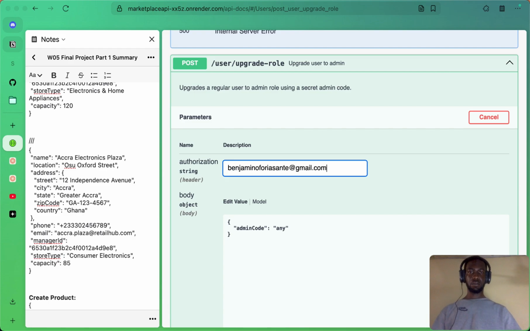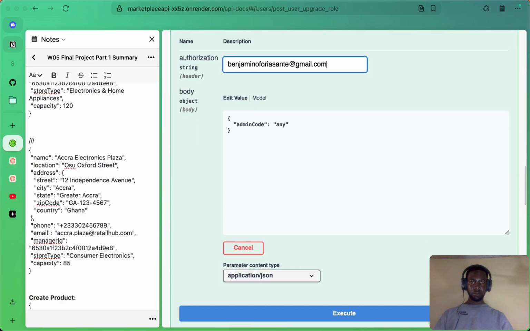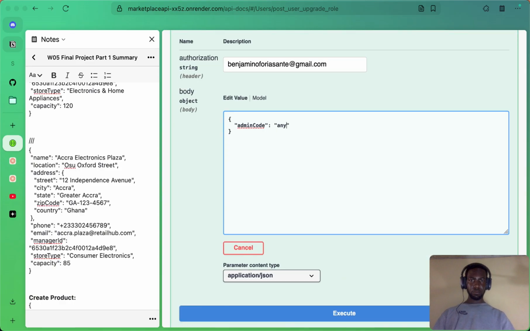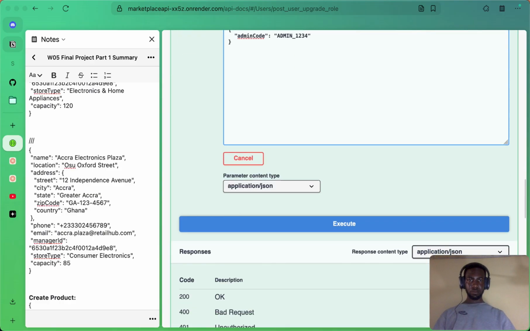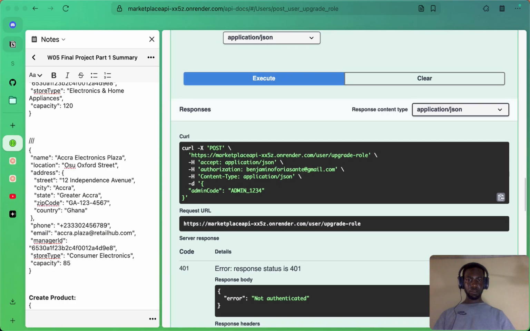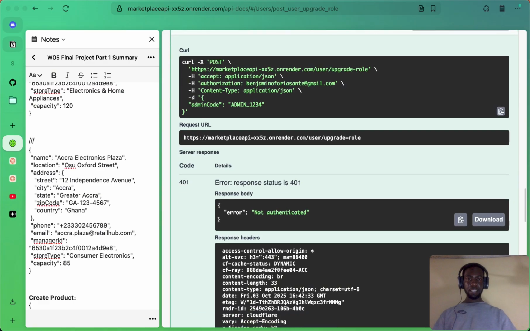So we can see it says not authenticated, because I haven't logged in yet with my Google.